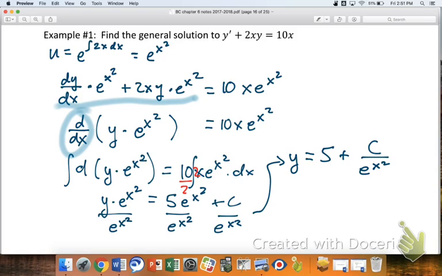You're not really anti-differentiating anything. You're simply saying, the derivative of what is 2x? The answer is x squared. We're just trying to figure out what that would need to be to make this work. So think of that antiderivative up there over the 2x as simply trying to reverse engineer the integrating factor versus coming up with an antiderivative. Oh, I see. Okay.